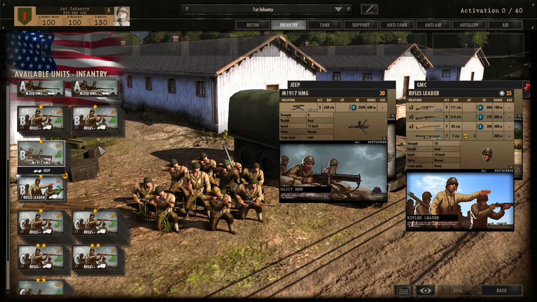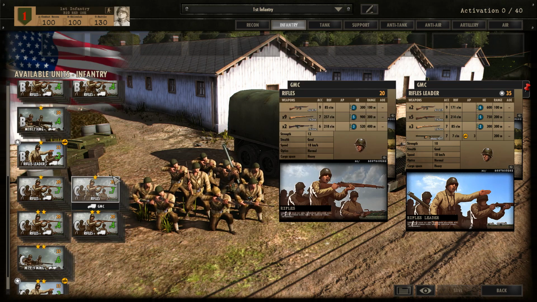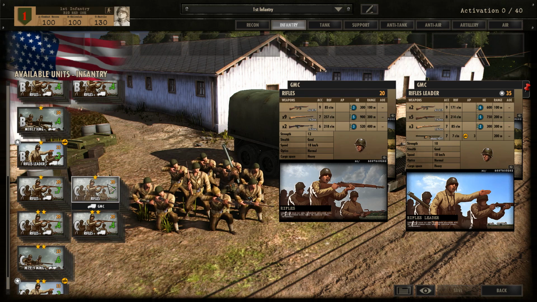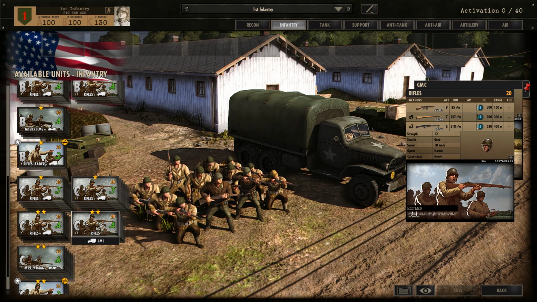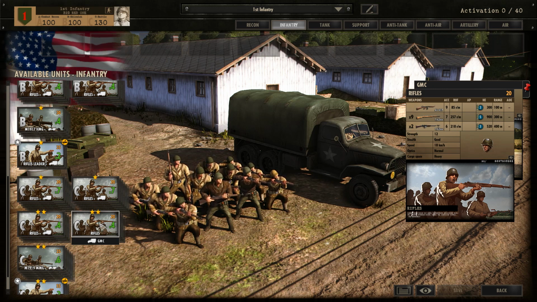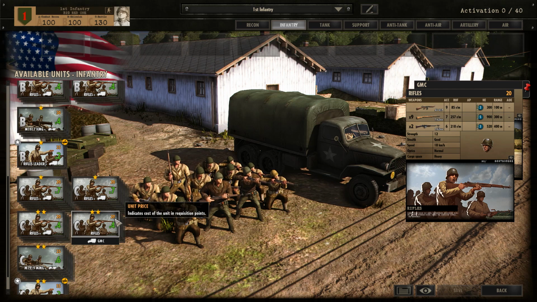So B phase is really quite lackluster. C phase is lovely, as you get lovely amounts of rifles to spam, and because they have veterancy, they're really bloody good. 2-star riflemen are really quite dangerous in close quarters combat, surprise, surprise, and it's only a 20-point squad.